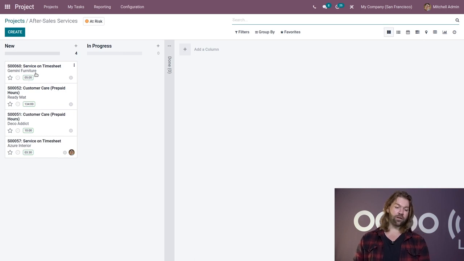So what happens with the nomenclature? Odoo will take the sales order number, 60, and assign it to the task with the description of the product. So if I were to change it and actually log information and change the description, which would have been a good idea to customize it for the client, it will add it here as well. You'll notice we sold 5 hours. You can see that with the 5 indicator in the Kanban view. More on views in another video.